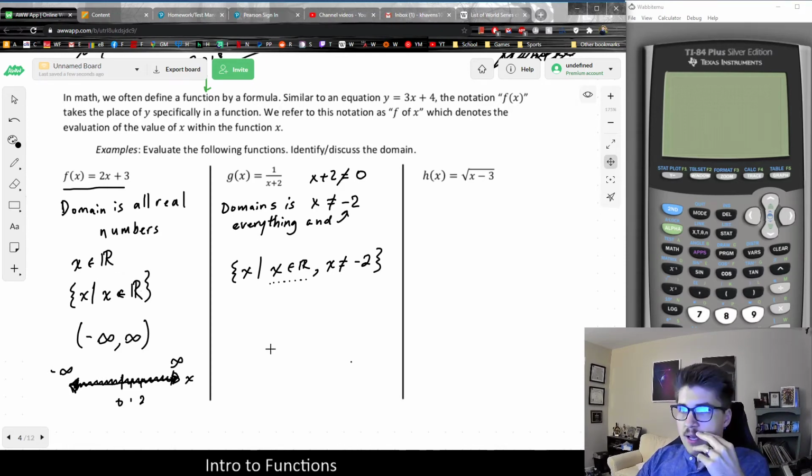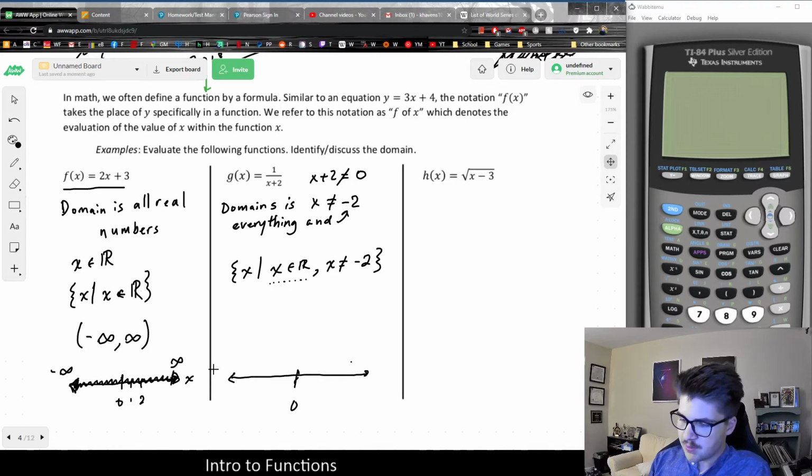Or if we were going to use interval notation, this is how most people would prefer writing it. If we're trying to imagine the set of numbers which work, again, I could draw a number line and shade in what numbers are part of it. Well, as we said, any number x works within this mathematical function. The only number that doesn't, well, there's only one, which is -2. And so how we'd write that is, specifically at -2, we put an open circle for any value which is not part of our set, and then we'd shade in everything which is a part of it.